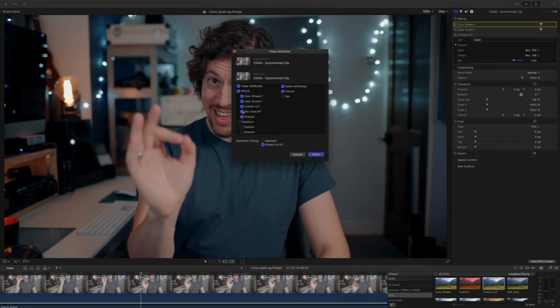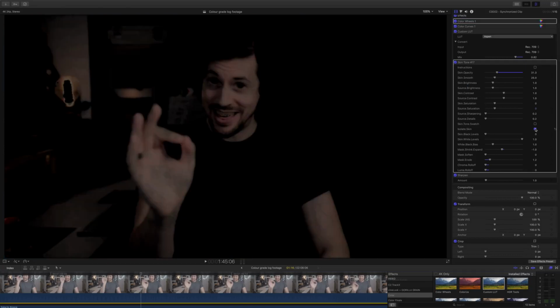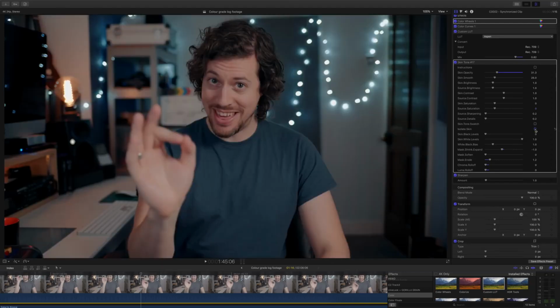I'm going to add the Skin Smoother plugin, which you know I like. I'm just going to copy it in from a previous grade because it takes quite a long time to set up. You can see all the settings I've used here. Not that it will really help you because you'll really need to tailor this to your grade. And as you can see, I've got a really good isolation of the skin tones, so it's only really affecting my skin tones and just a little bit of the light to camera left.